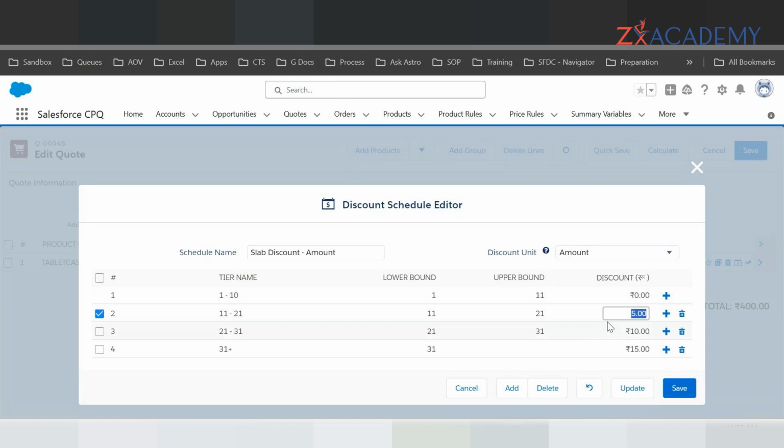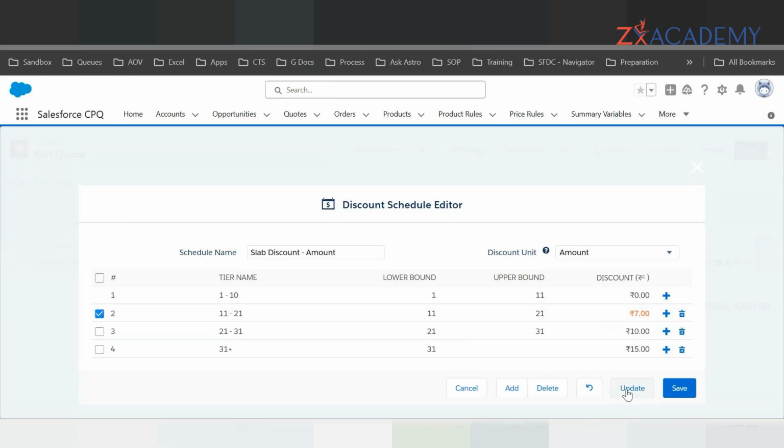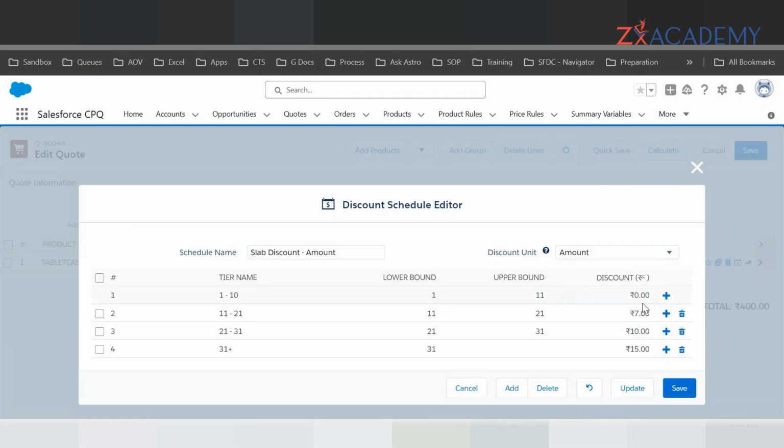So instead of 5, if I want to change it to 7, then 11 to 20 will be calculating 7%, and then I click on update. Once I do update, it has got updated, and I'll click on save.